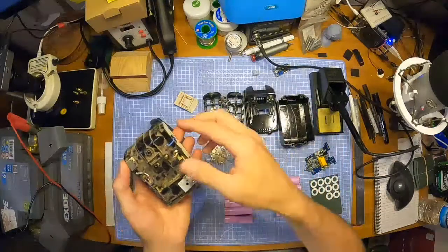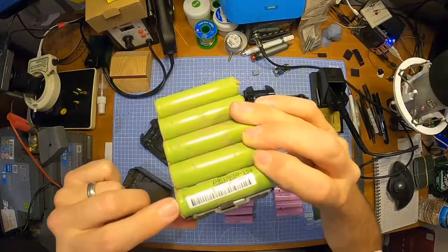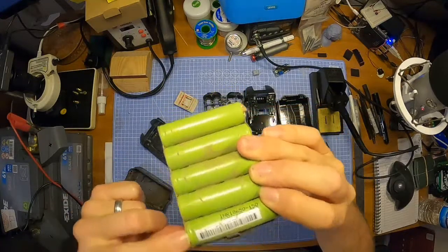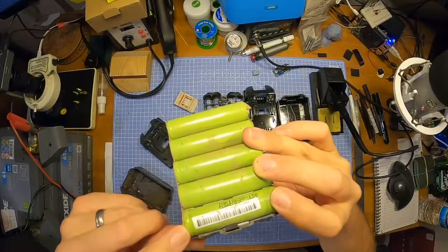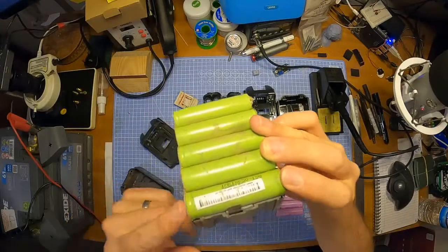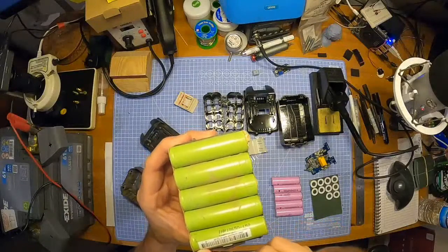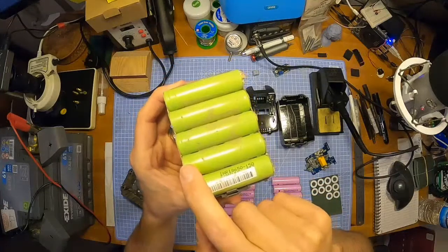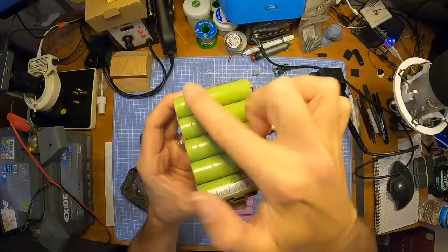We can confirm that by swinging it over, and you'll see that on the positive end, there's a slight little ridge. You can't pull this back exactly because it's all welded. There's a slight little ridge on the positive end anyway, and on the negative end there isn't one. So that is a positive, and they're in series in pairs like this. So as you can see, it's negative, there's the positive on that little ridge, which then goes into the negative, follows to positive, and just runs like that all the way down. So that is the positive.